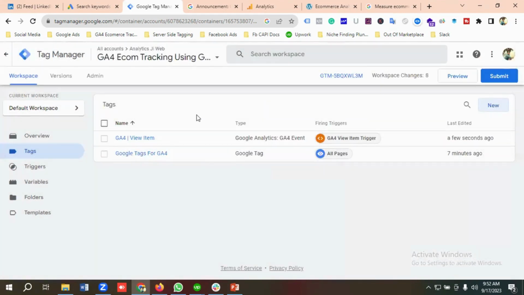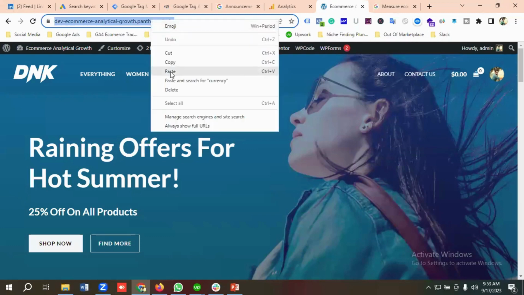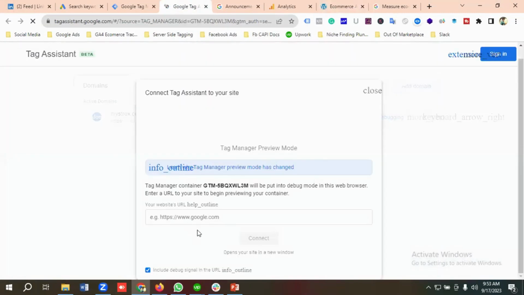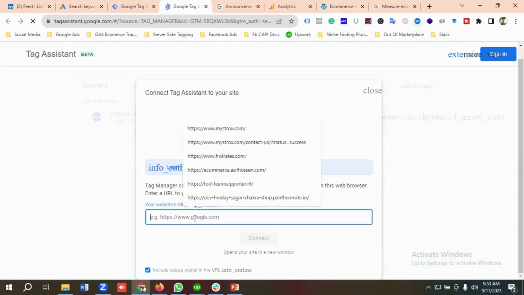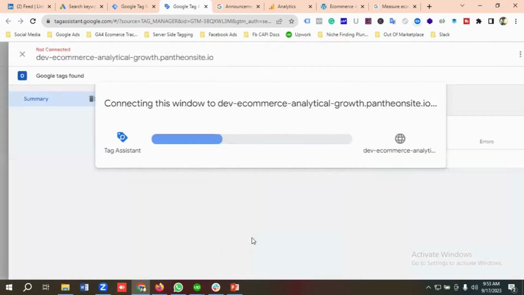Perfect. So let's see whether the GA4 view item event is working or not. For checking, I'm going to click on the preview section. Then I need to provide my website URL in the tag assistant section. So I'm going to provide my website URL and click on connect.